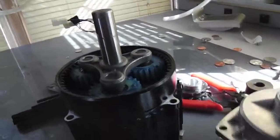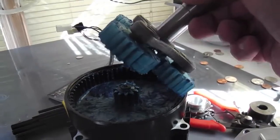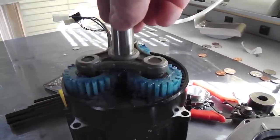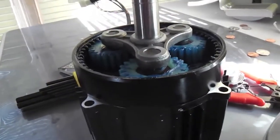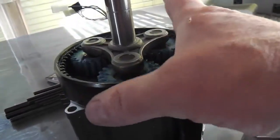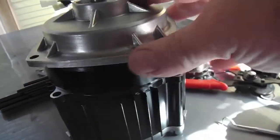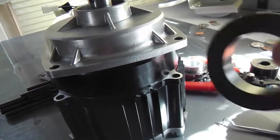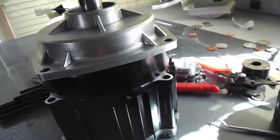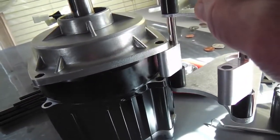So while I was doing that, I took a look at the planetary gear arrangement. These are big, beefy gears, so to speak. And another interesting thing, while I was here, I noticed the outer ring that the gears roll around in is just pressed in with the pressure of the bolts going through here. This is where we're actually going to be mounting, pretty much into here. And you can see the typical bracket that it came with. That's about 1 inch in between there.